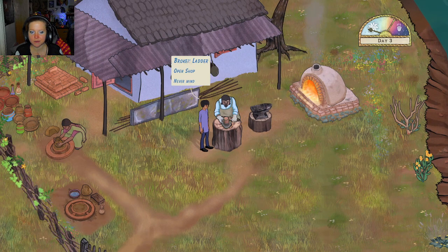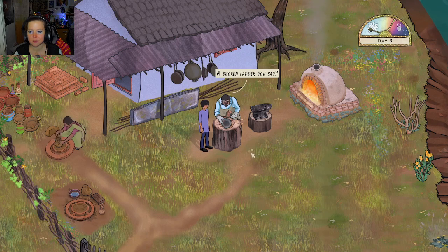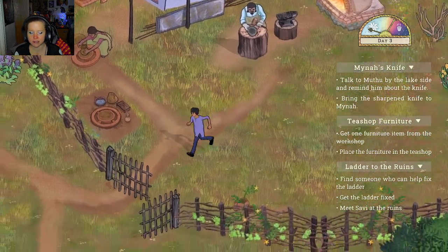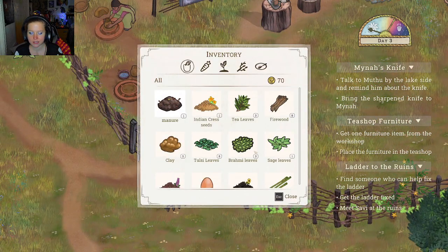Welcome to our workshop. Broken ladder. Ah, broken ladder, you say. That requires 3 bamboo and 100 gold. I don't have that much money. I have 70. Hold on.